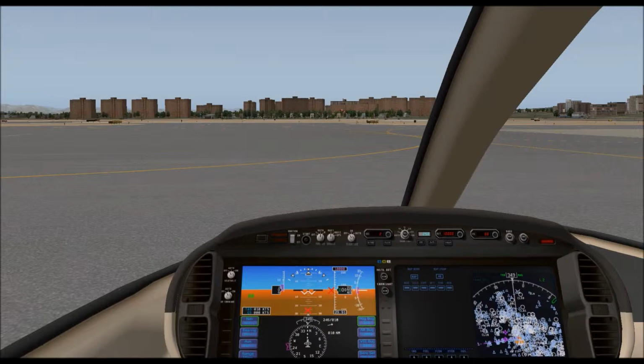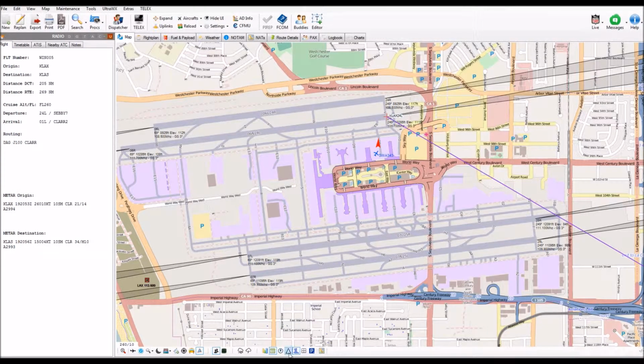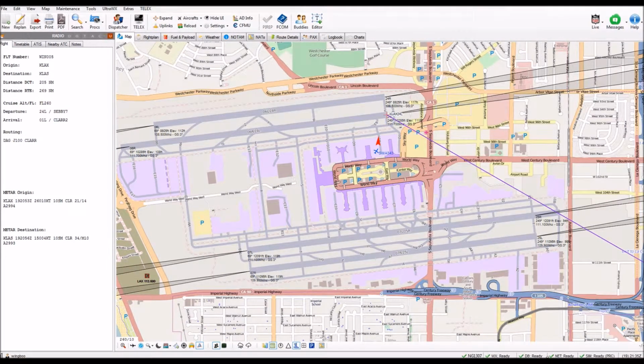Okay, I just loaded up X-Plane, and we'll get back to the flight planner. Now that we loaded X-Plane up, bring this down a little bit here, it shows that the sim is ready. It's connected with the X-Plane, and it shows where our plane is, where we're facing. Now we're going to take off at 24 left, which is right over here. So we'll just taxi out this way, and right up, and we can take off. So we have our flight plan. Let's get back to that.